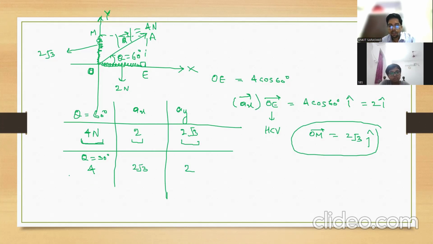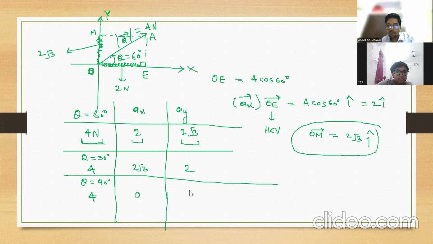Sin 30. Similarly, if I change the theta, with the same vector, I'm explaining how this shadow is going to increase or decrease. And when the shadow is exactly equivalent to the given vector, tell me, when is theta 90 degree? When theta is 90 degree, what is the Ax value? Ax value is 0. Ay? 4. Did you see what I have explained?